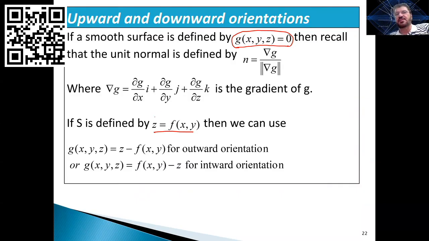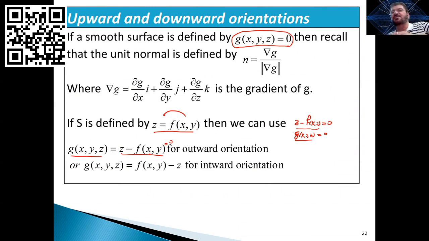If I move this to the other side, it's going to be minus. So what do we have here? How many variables do we have? x, y, and z. So z minus f of x, y, I'm going to call it g of x, y, z. When I move everything to the left, what is this supposed to be equal to? 0, isn't it? So z minus f of x, y is 0. What do we have here? A function of 3 variables. So I'm going to call this g of x, y, z equal to 0. So now the right-hand side is 0.